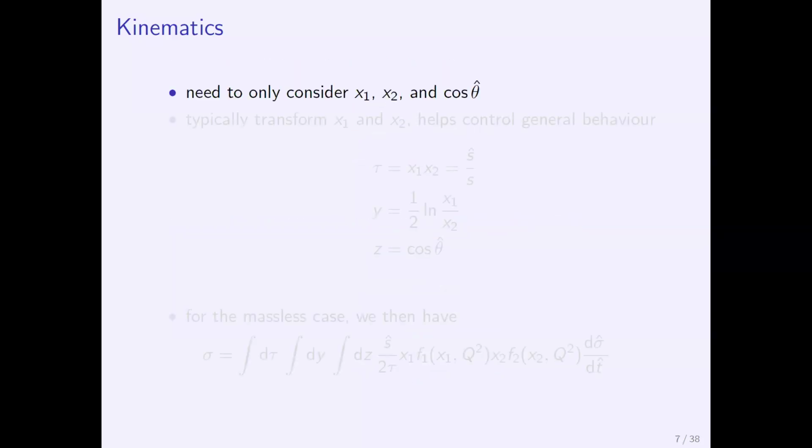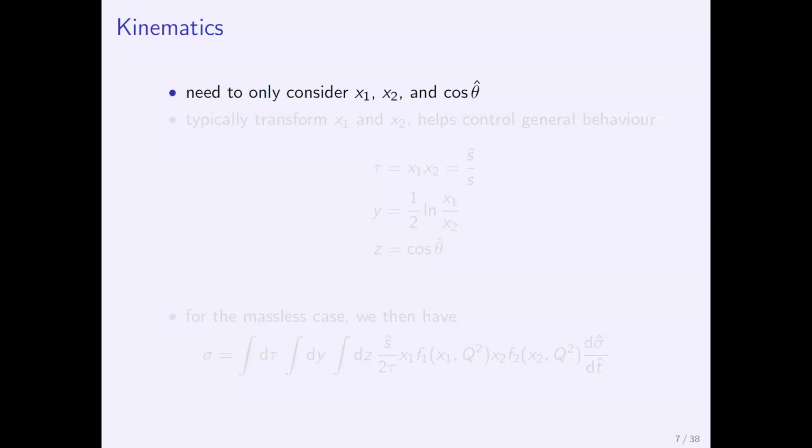Okay, so that means that the things that we want to look at for this type of sampling is that we need to consider x1, x2, and cosine of theta hat. Those are the three variables that we're interested in. If we know what these are, then we've defined the system fully. And the nice thing about that means that we can then somehow try to figure out how to sample this theta hat.